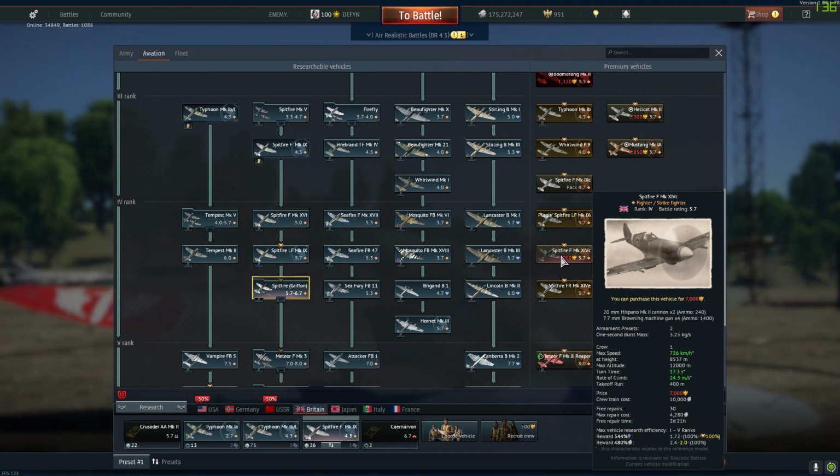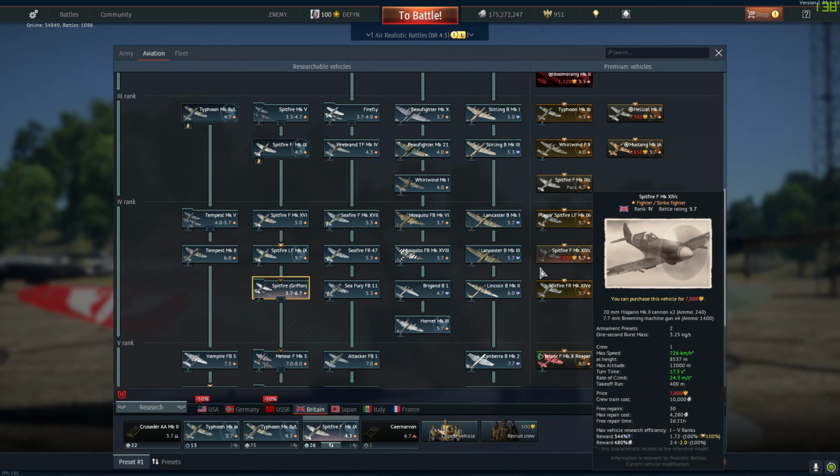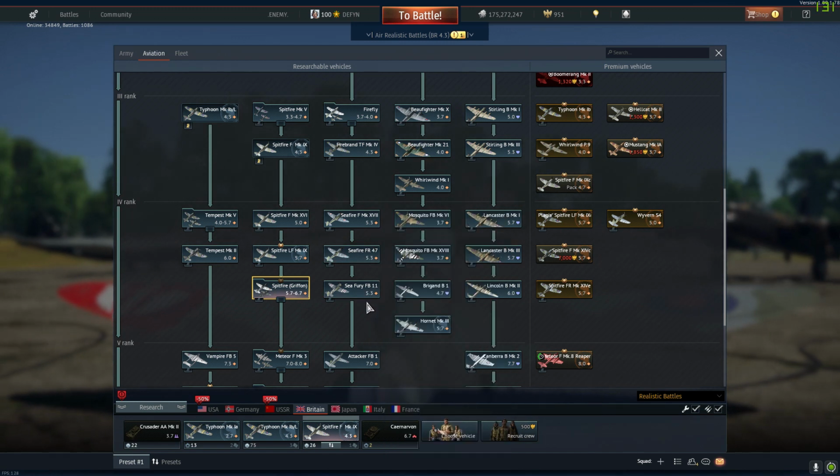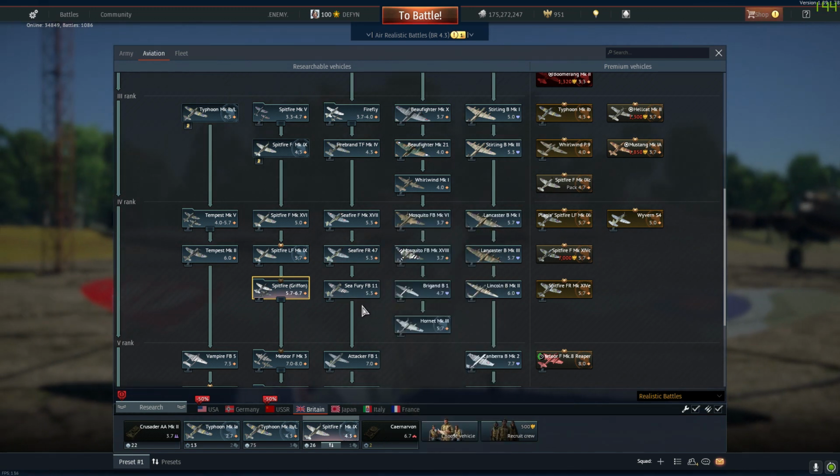It's a Griffin 5.7 with premium bonus. What else do you want? The Seafires, I don't really recommend you to get. The Sea Fury is good fun, but you have to like it. It's very much of a niche plane.